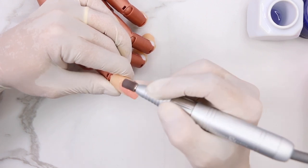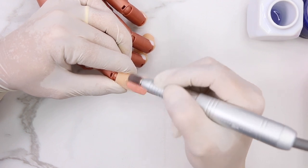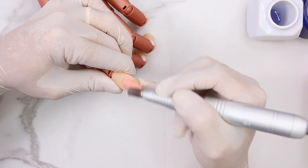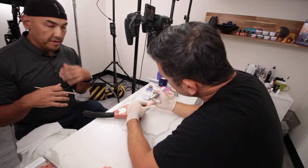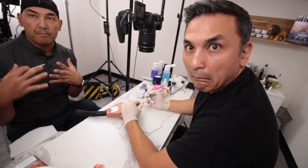Good. And as I go down the nail, I'm using zone one to zone three. Exactly. So you have to make sure that you tickle away all the shine, but that right there is really, really good. How's that? It's perfect.